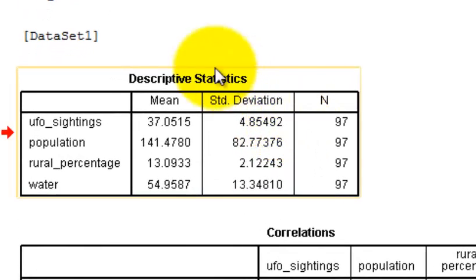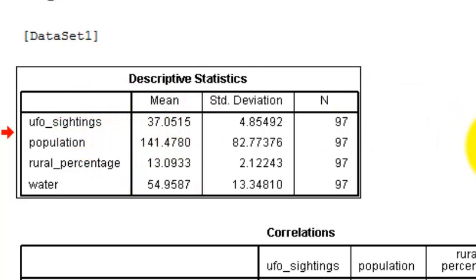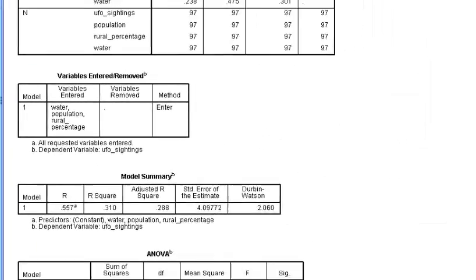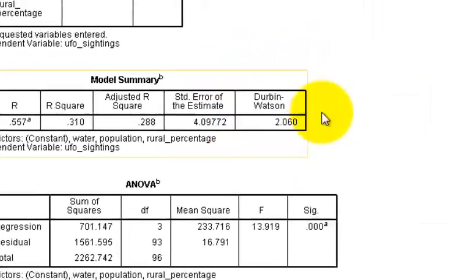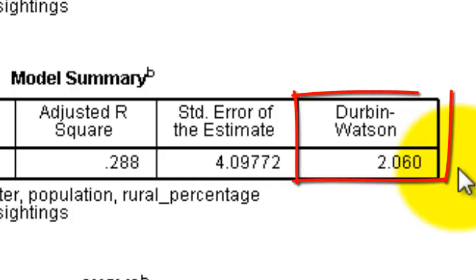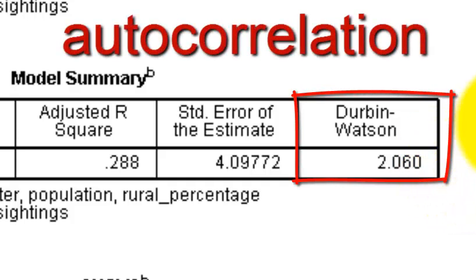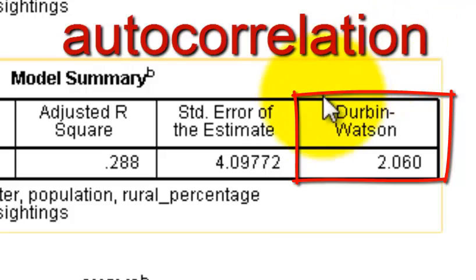Okay, we're going to look at the output sheet and address the assumptions in different particular orders. So the first box here, there's the means of our data. Okay, we're going to need the means of the IVs, of the predictors, in order to create our centered terms. So we really need this information. Okay, next box, correlations don't care. Durbin-Watson, that's what tells us if our autocorrelation has been violated, and it has not. Okay, this number is very comfortably between 1.5 and 2.5.